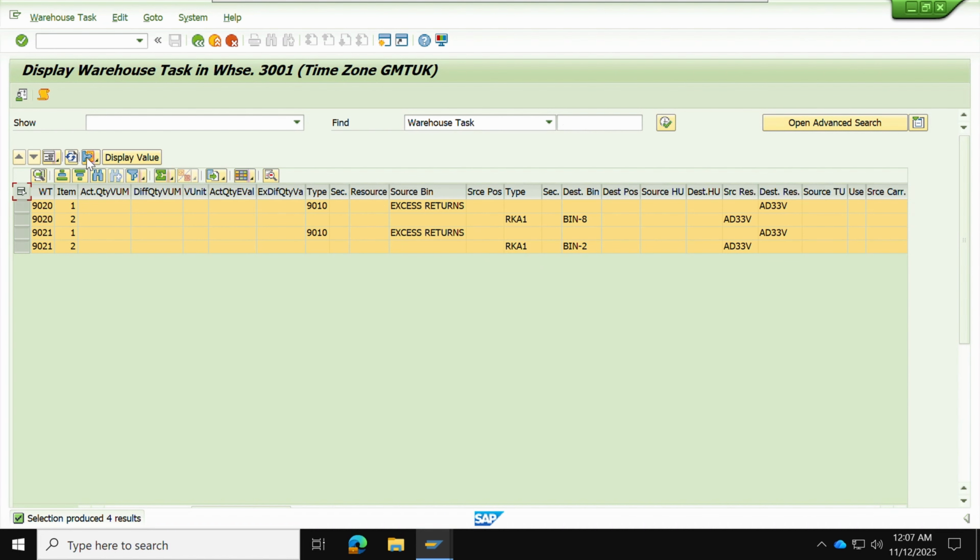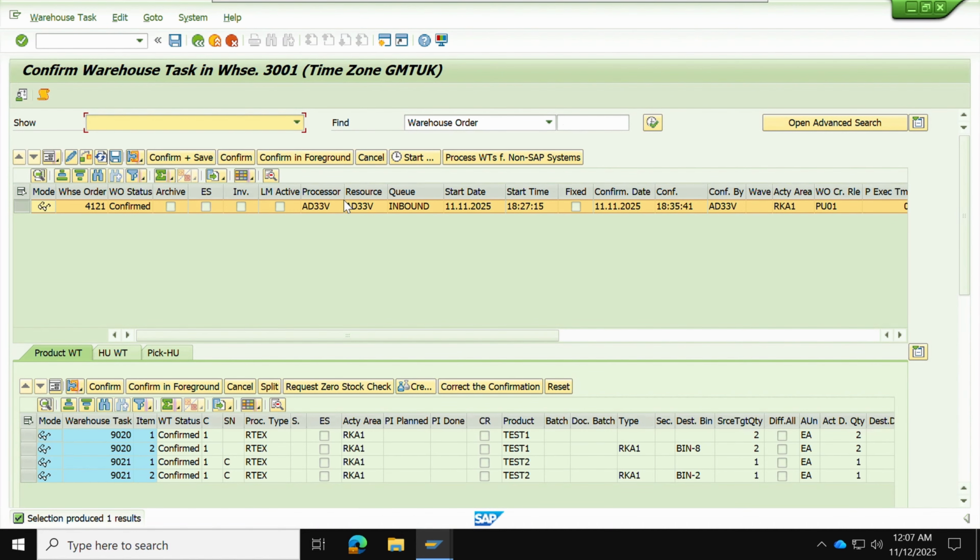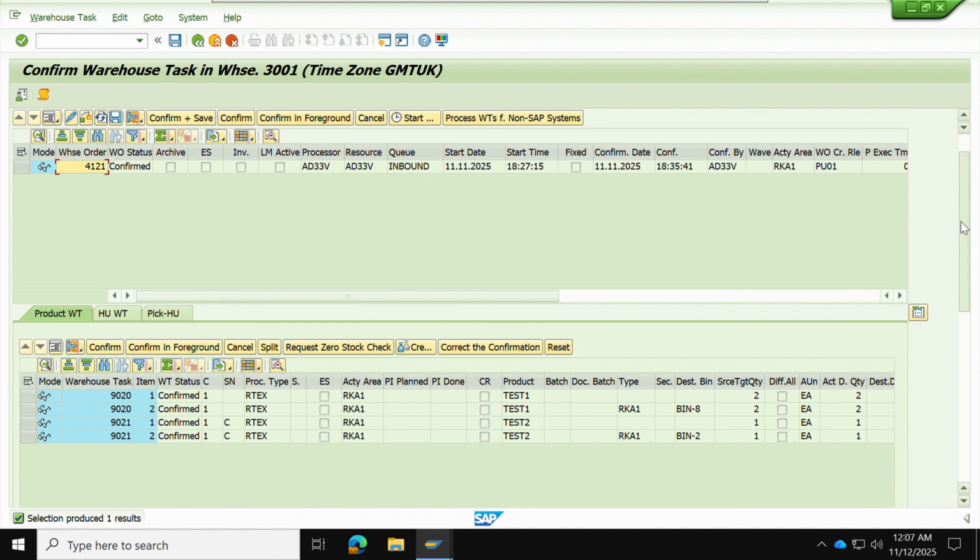And if I go to the warehouse order, you can see it is confirmed by the processor, my user id, and you can see these 4 tasks. So using this warehouse order also, the user can perform these put away activities, and they can also enter the exception code. The main target of this video is to show the use of the exception code in the RF gun. That's why we used the CHBD in the RF device. But it is possible to use the CHBD exception code in this desktop GUI screen, and we can enter it here also. But let me know if you want that video.